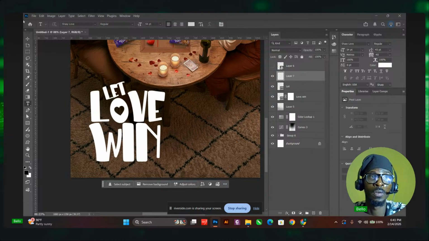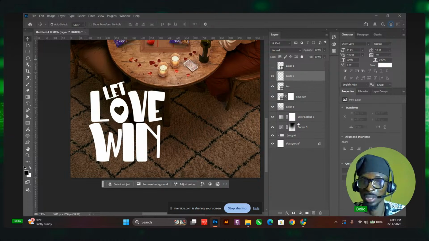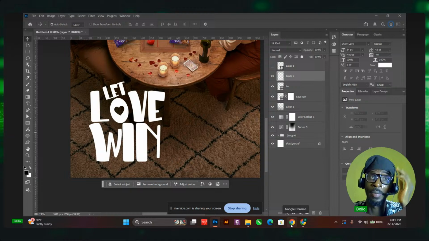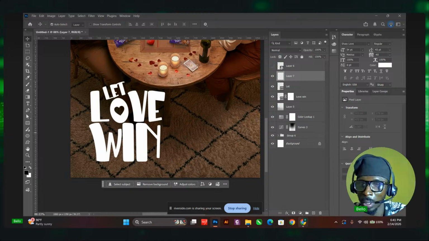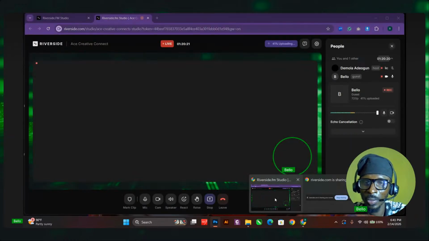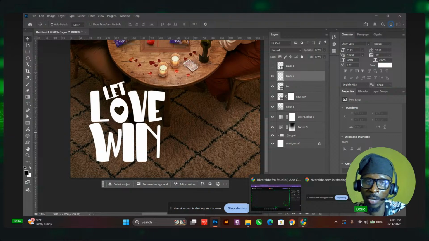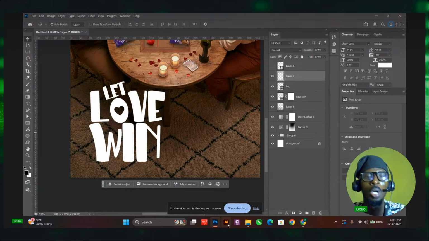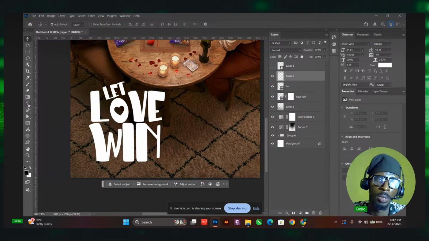If I don't get the actual thing, another method we can use is to pick it from Freepik. You can download it, something that has been done before in Freepik. Let me see if I can do that, but that will take a bit of time, so let me just use what we have so we don't take time.